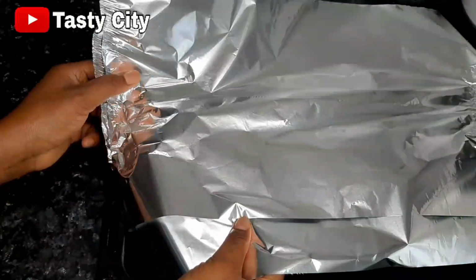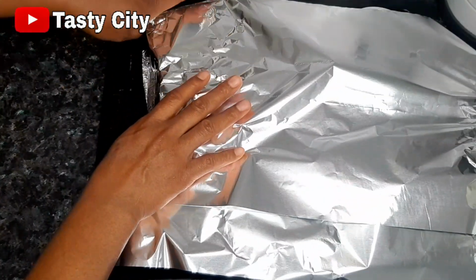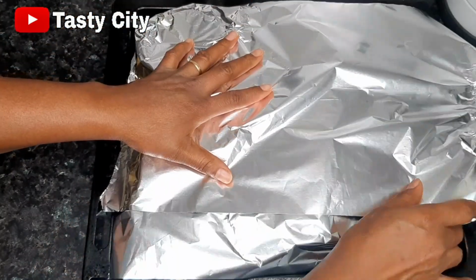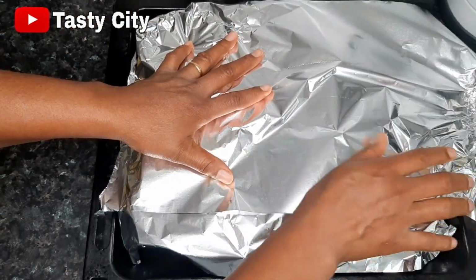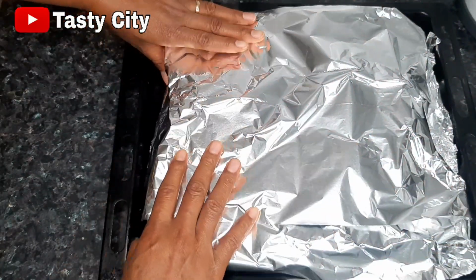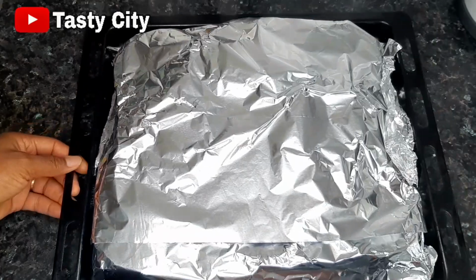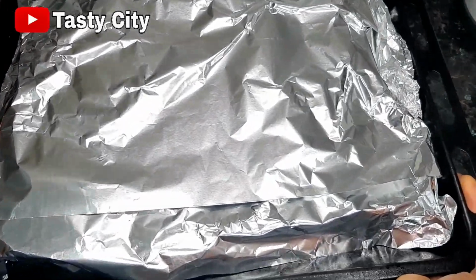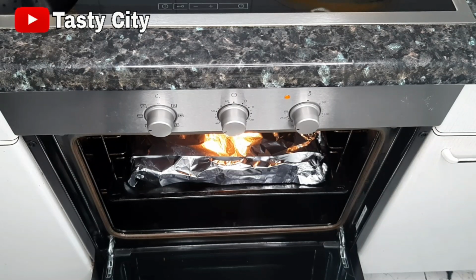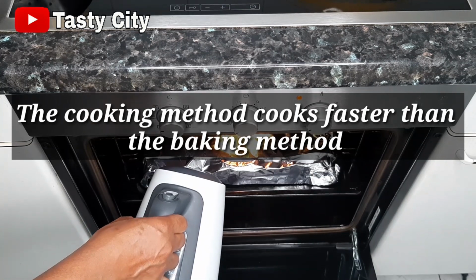So next I'll be covering this one that we're going to be baking in the oven with some foil paper, and I'll transfer to the oven before adding some hot water to avoid any accident. So now I'm going to be adding some hot boiled water on the baking tray, and we'll bake this in a preheated 200 degrees Celsius oven for about 30 to 40 minutes.